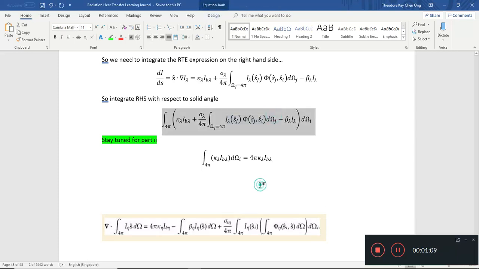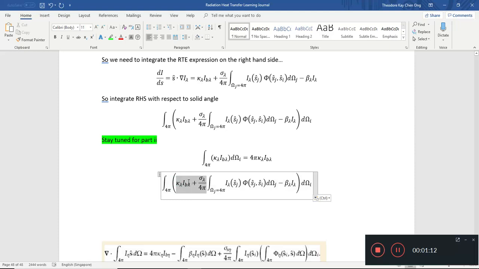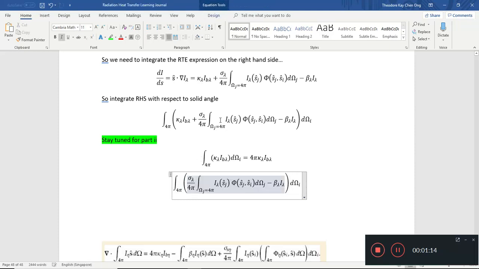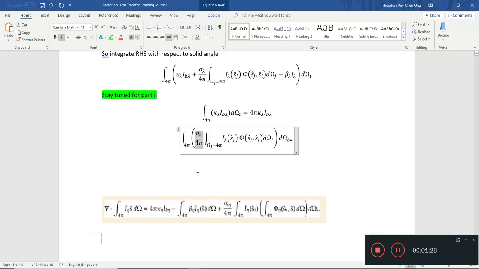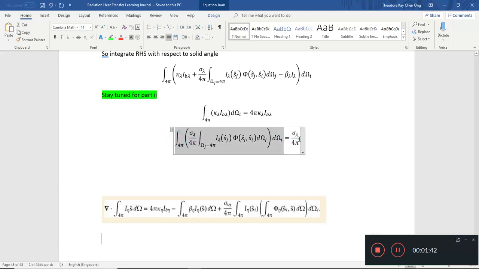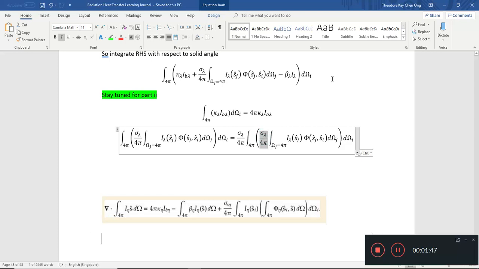The next term is of course the scattering term, which is more challenging to deal with because now we have both kinds of integration there. So how do we do this integration? This term sigma lambda over 4 pi we can take out because that does not depend on the direction that we're talking about. So at least we can bring this out of the integral. What else can we do? What's our next step?